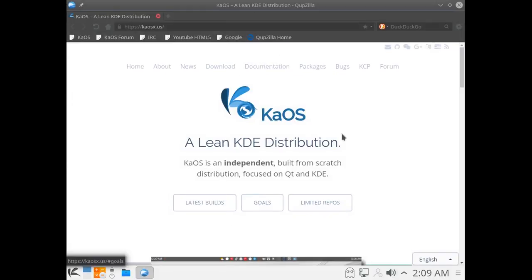So right now in my browser I have Kaos, a lean KDE distribution. What it means by lean is it's only 64-bit. They have a very interesting idea of a KDE distribution that only uses 64-bit libraries. So it does not install any 32-bit libraries, meaning you cannot run Steam, you can't run Skype, you can't run anything that is dependent on 32-bit only libraries.